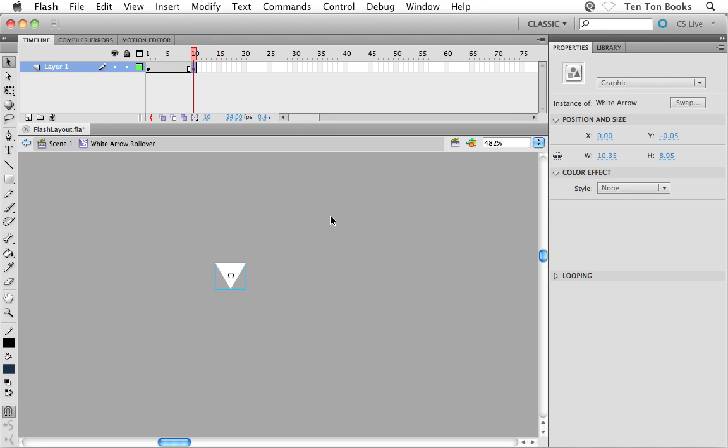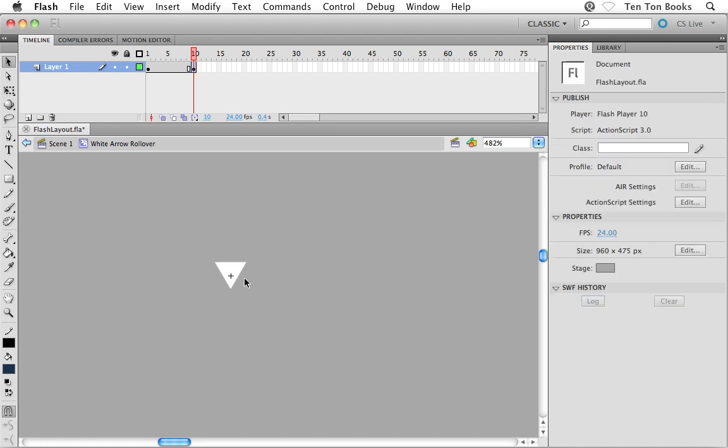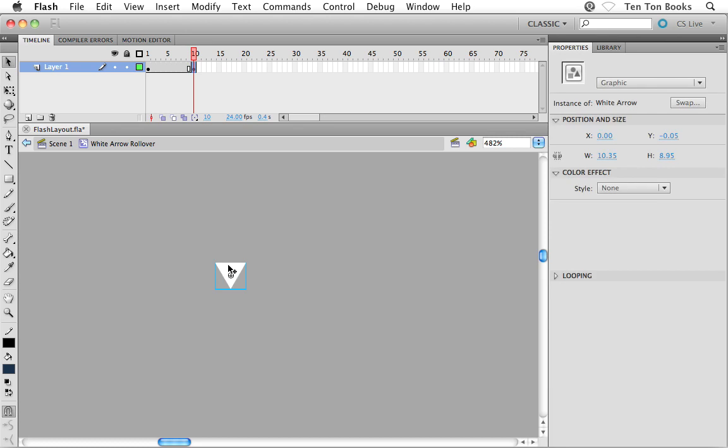Okay, what else? Well, I said earlier that I wanted this arrow to change color with the rotation. So make sure that you have your graphic symbol selected, and we're going to tint this guy. Inside the Properties panel, underneath Color Effect, you might have to expand that area. From the Style drop-down menu, I'm going to choose Tint. There we go. It already threw in my color, which is great because I already tested this to make sure it would work.